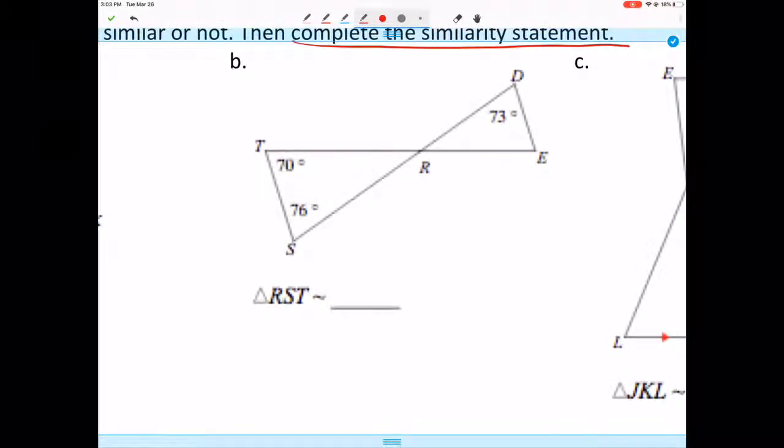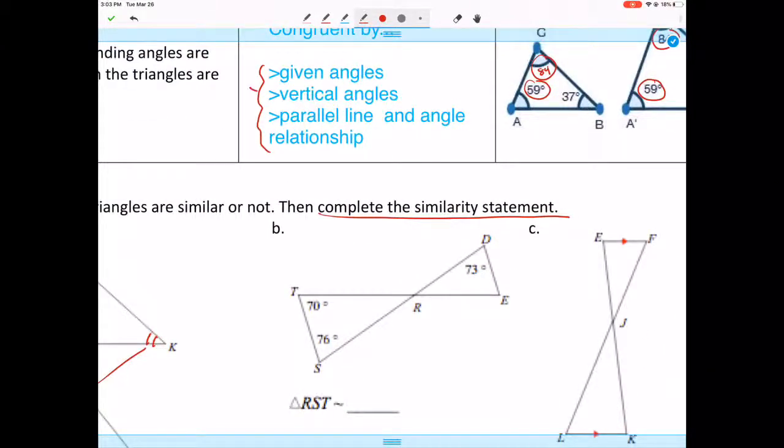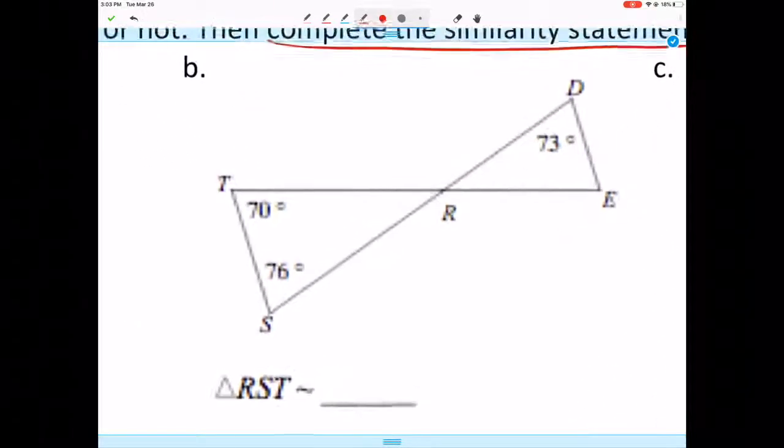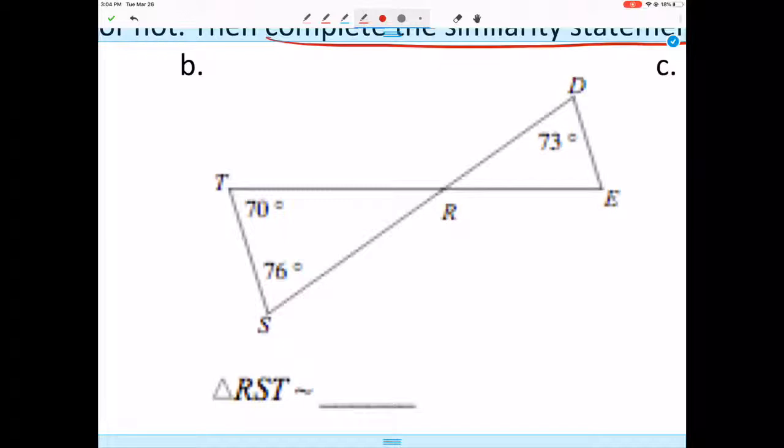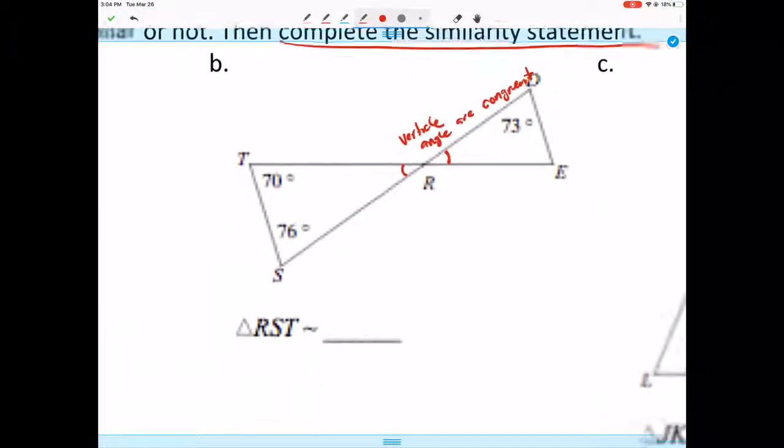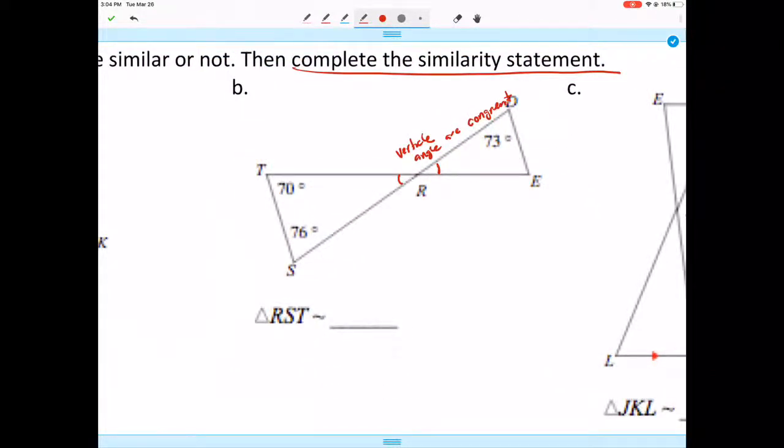So, all right, B. We have another example, and here we may have something that may help us, which is vertical angles. So whenever you have two lines that intersect each other, that gives us vertical angles. Okay, and vertical angles are congruent. Okay, so they're the same. All right, so for angle-angle, we have to have two sets of congruent angles. So right here we have one. We need to find another.